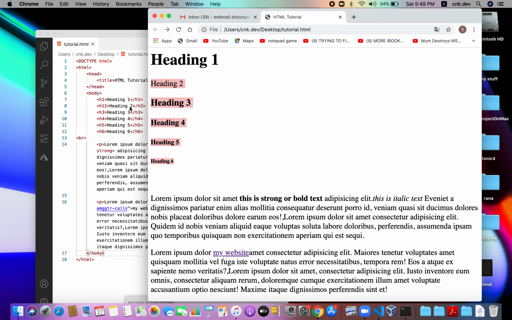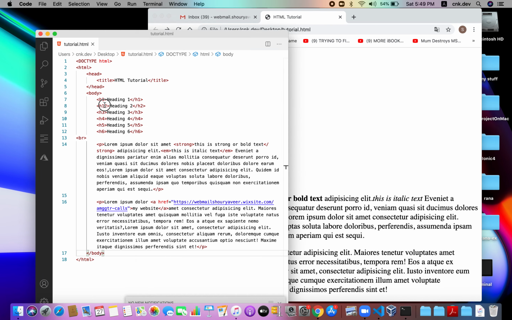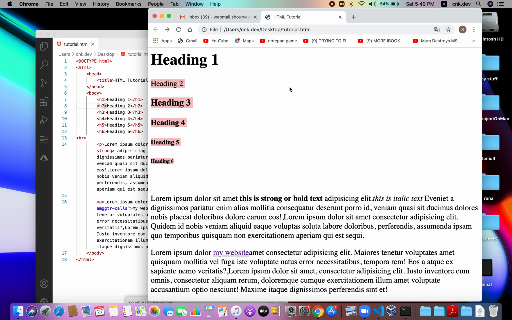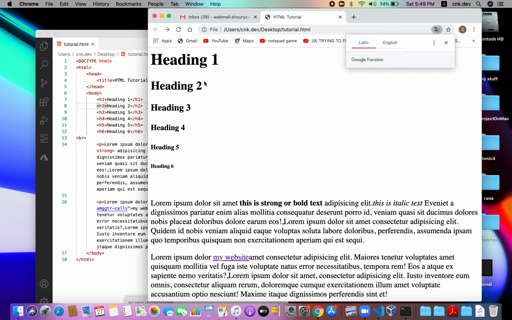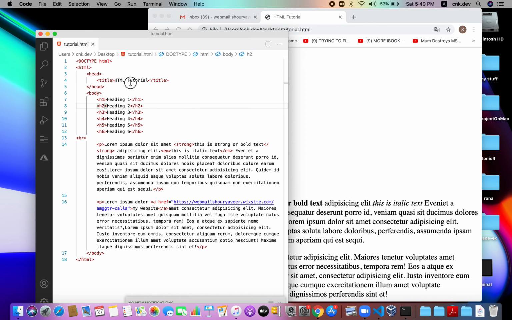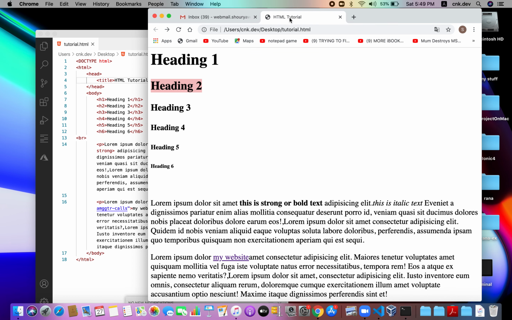I'm going to see something in there. H12, look at this thing. This is wrong. This should not be H12. Go here, then click on that reload button. Look at this. This becomes good. Now look at this. What we put in the title tag just went out of here. Even the name of the file is tutorial.html. The title is HTML tutorial. And that's a little bit helpful.